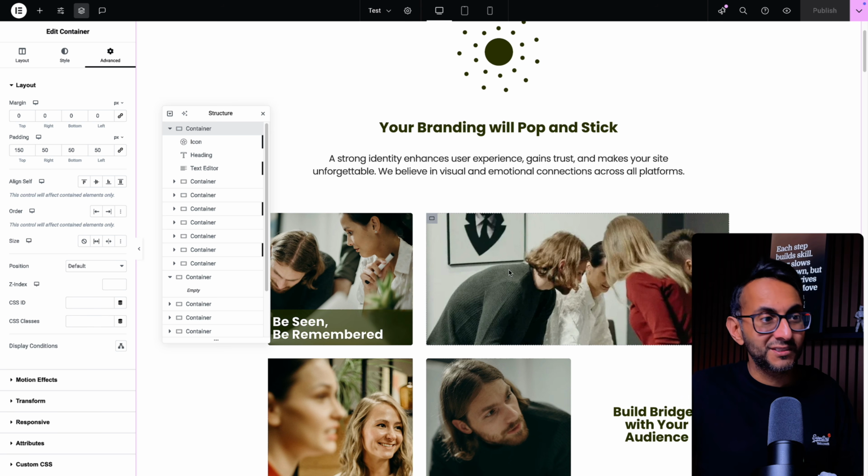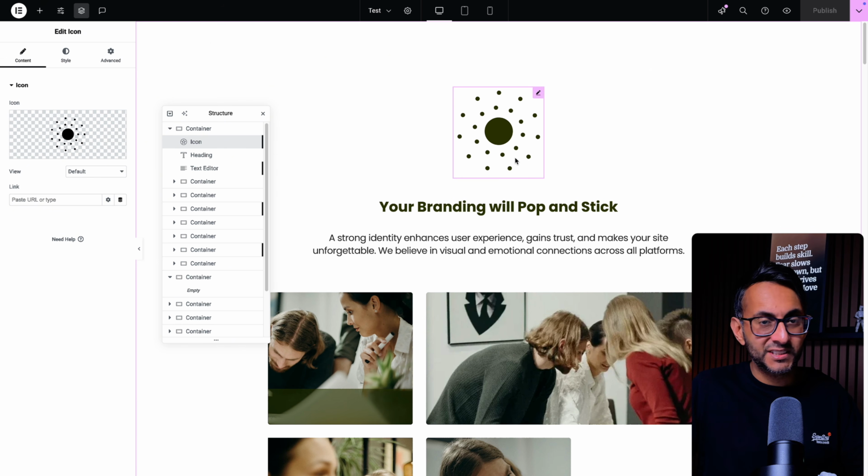Why did I even use containers? Because this is just an image. Well, if I wanted to drop another icon into there or a call to action button or some further text, you could even drop a loop grid into here, right? And just show two or three little post snippets. But anyway, let's just focus on this. We've got a parent container and we have this icon here.